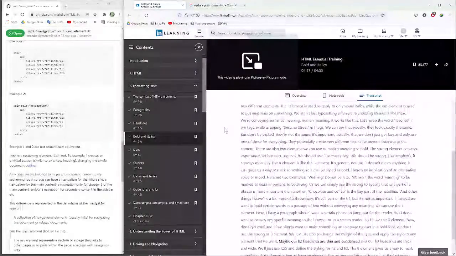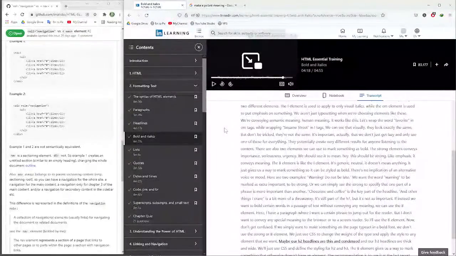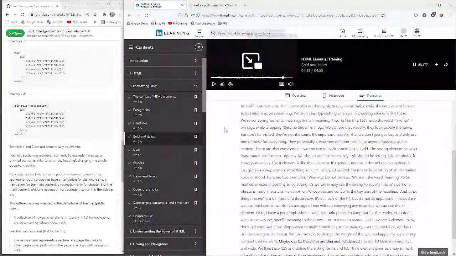Maybe our H2 headlines are thin and condensed, and our H3 headlines are thick and wide. We'll just use CSS and define the styling for H2 and H3.